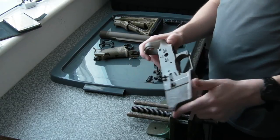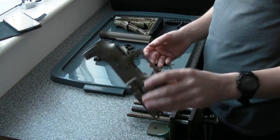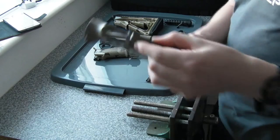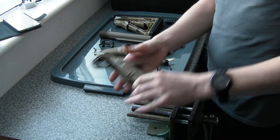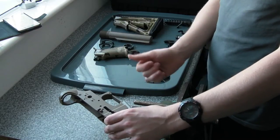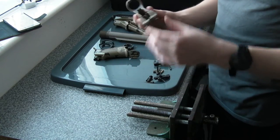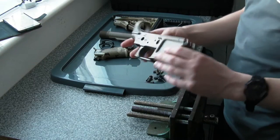I totally stripped it down to component parts — you can all see them lined up here. Literally the only thing left on the lower when I sent it off to get the work done was the trigger guard, because this spring pin just here, when you hammer it out, these ears on the lower can break quite easily and I don't have the appropriate block to sit it on and support the tang as you remove the pin. I've broken a gun before in that area, so I left that in, but literally everything else — even down to the detents that hold in the receiver pins — I've removed before having it done.